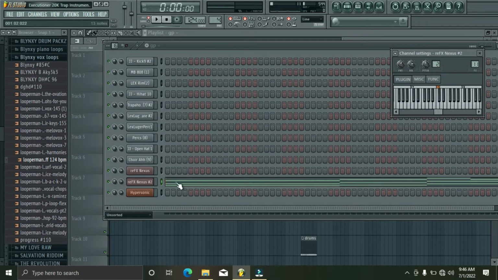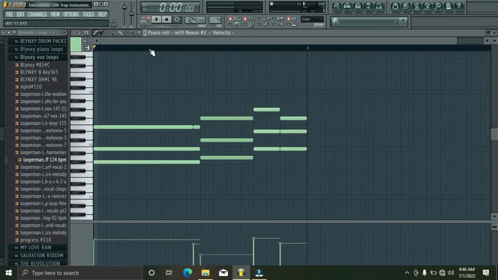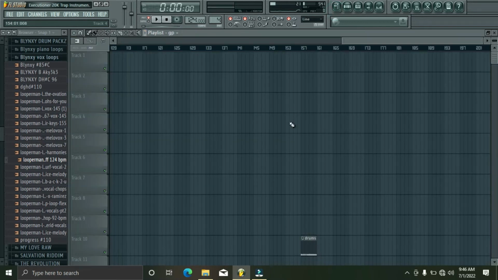So this is the melody created here, my piano roll. So this is how it sounds. So I'm adding my melody to the drums I've already played. So this is how it all sounds.